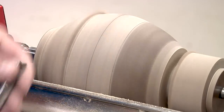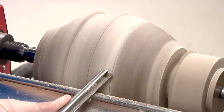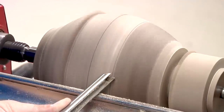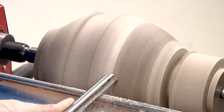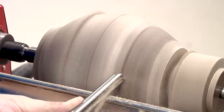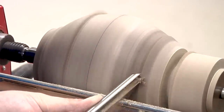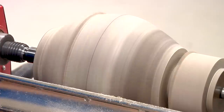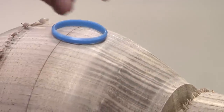So the pencil line tells me that's where I need to begin my cut. I will lay the bevel against the wood just behind the pencil line, raise the handle until it starts rubbing. And the key is to begin cutting exactly at the pencil line. Remove the pencil line and try to continue that same curve. If in doubt, continue straight and you can see it becomes elongated. Stop and repeat the process with the ring.